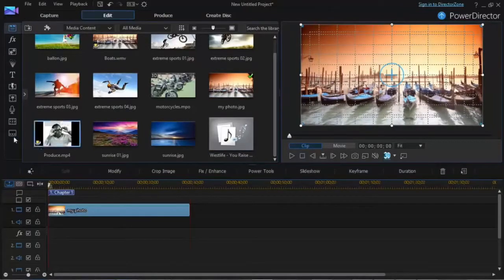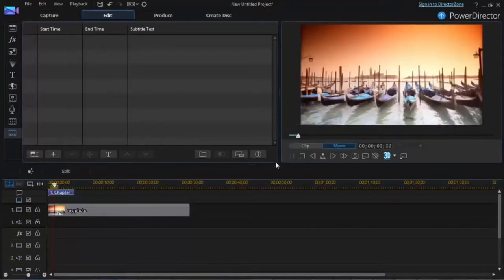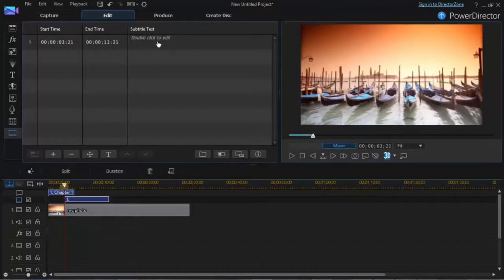So as a person talks, you come to the subtitle room. As a person talks like me, you pause that place, or you don't need to pause. You let it play, and as the person speaks, my name is Mike, then you press where is Mike, and you can see it produces this other line, and you double click and you can write Mike. But the full sentence or the statement was like, my name is Mike. So you can say, my name is Mike, and you click enter or OK, and it's going to appear here.